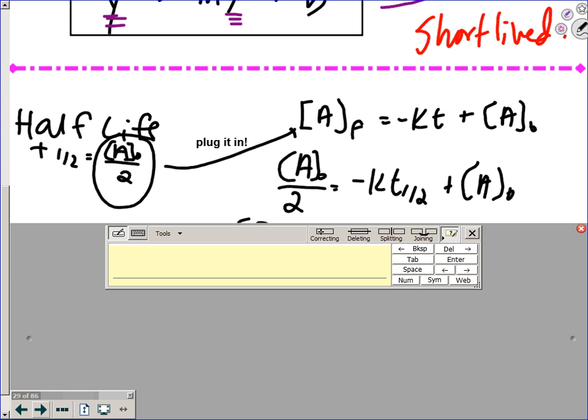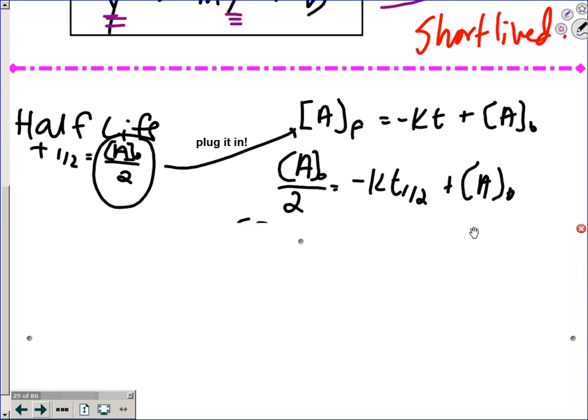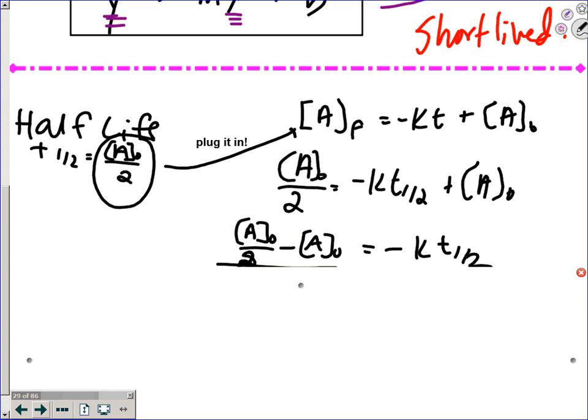And I'm showing you how to derive these yourself just in case you get in a pickle and you're like, oh no, I can't remember it. So what, right? You could find it yourself if you had to. It just takes a little longer. All right, so here's your subtraction of A naught divided by negative K. So then T1/2 would be what we had final.